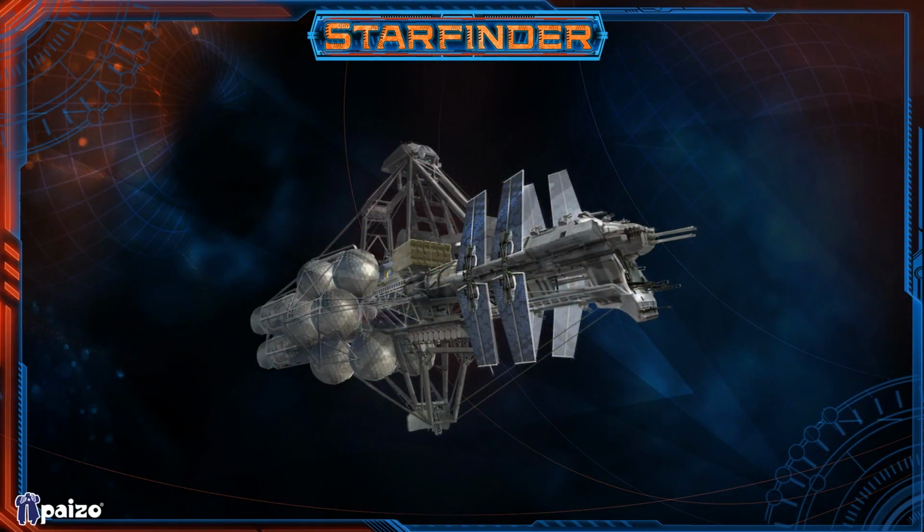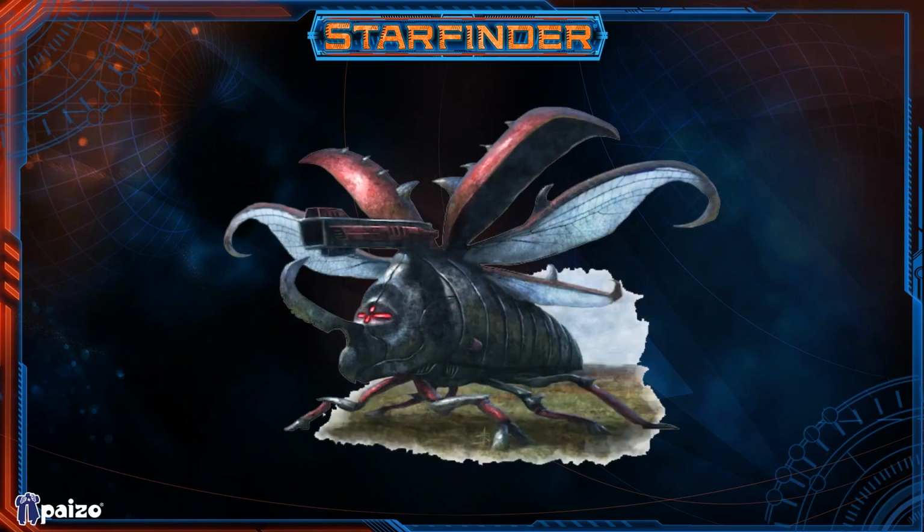Let's see. So this thing. That is an anisite predator drone. Now, it looks like a plant. Kind of. It looks like a plant to you? Kind of. It looks like a rhinoceros beetle to me. Oh, it does look like that. I was thinking it looked kind of like a Venus flytrappy type thing, yeah. But a beetle does work as well. Yeah. But these are robots inside. The whole thing is a robot. The whole thing. Yeah. And so that's what makes it an anisite. Like all of these things have this robotic nature that runs through, no matter how they look.